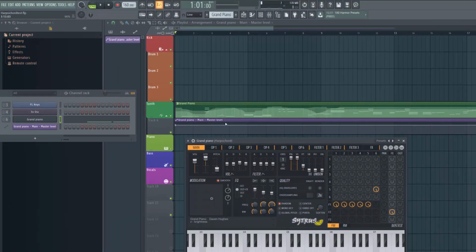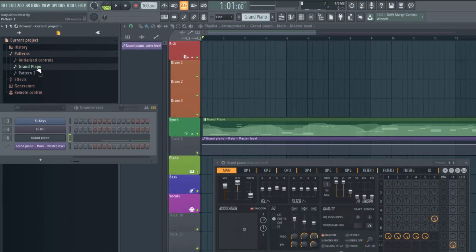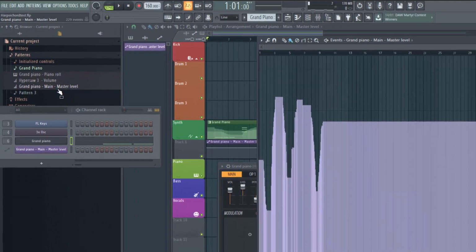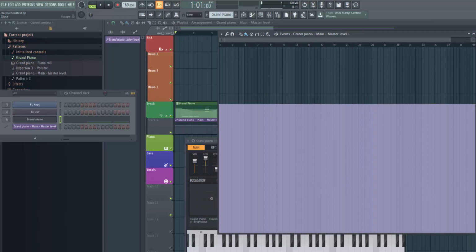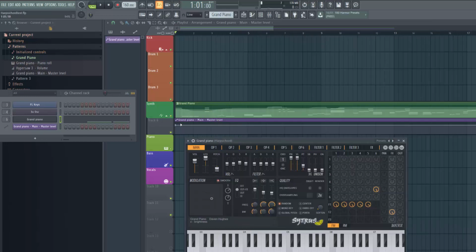If I want to get rid of that, or if I want to reset it, one way I can do that is I can come to the browser on the left hand side, I come to current projects, and then down to patterns, and then to grand piano, and then grand piano master level, and you can see the pattern that was made as I move that slider up and down. To even it out again and get rid of that volume control that I created, I take my paintbrush, I move it over to the right hand side of the screen, and I hold the shift key down, which will create a straight line, a level straight line, and pull it across, and that pattern's now gone. So if I get rid of that box, close it away, and I start playing again, you'll see that the volume slider no longer moves up and down.